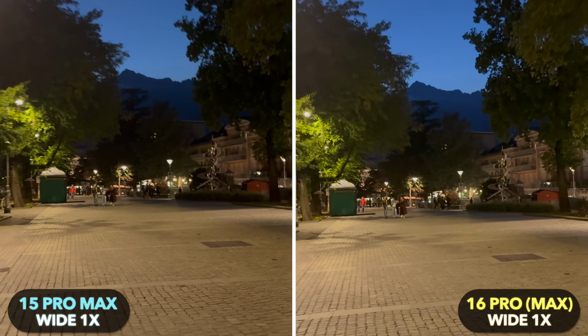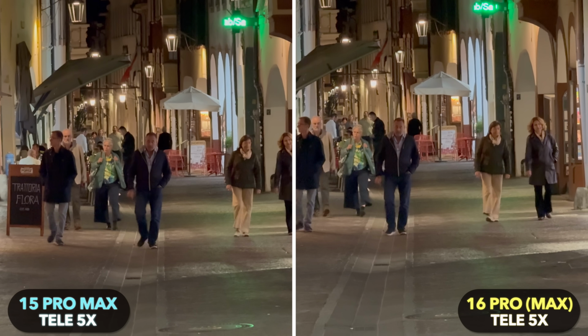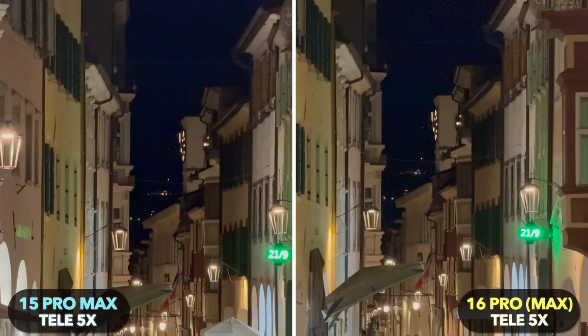We must also consider the different lenses and cameras of the two iPhones separately in low light. This is because they have different apertures, and even in this context, there is no difference when using the telephoto lens. You can see that the camera with the telephoto lens has not changed since last year, at least if you consider the Pro Max.